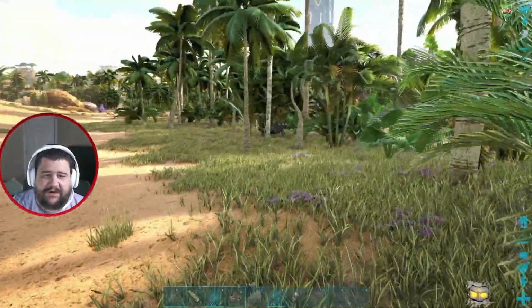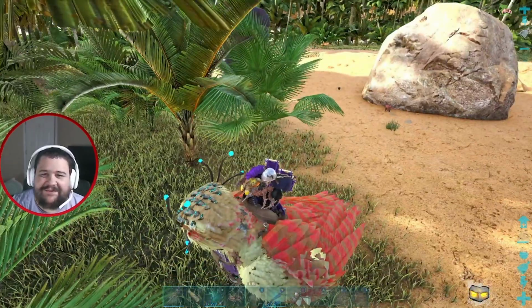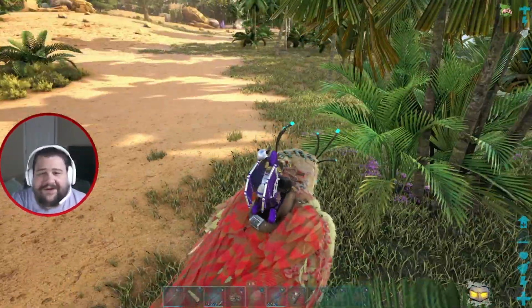What color are you, buddy? Oh, there's raptors over there. Ooh, look at you hop around. Look at them go. My God. All right, that's, you know.